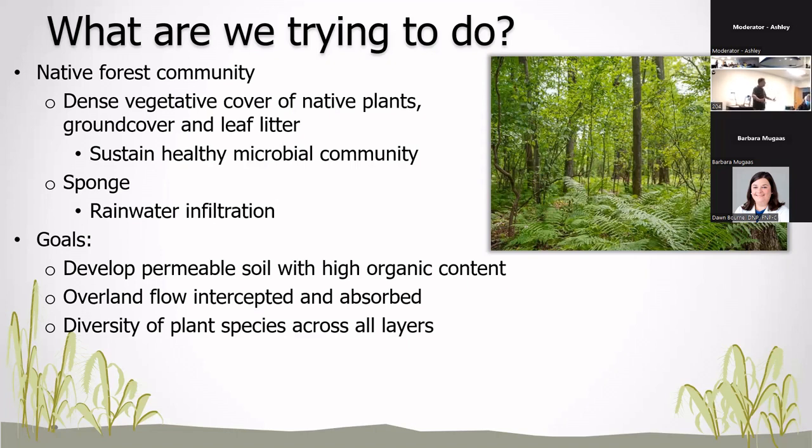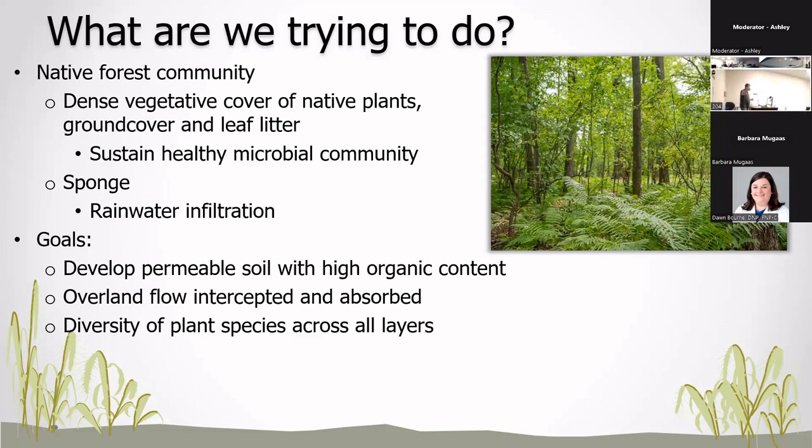We want that organic material, the leaves, everything. So when that rainwater comes in, it doesn't flow across it. It sinks in and stays in that space. If you have all those tree roots and all this leaf litter, all that water is going to stay in that space as opposed to just flowing right into the stream.